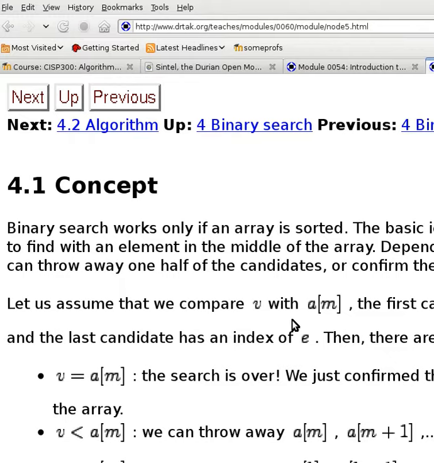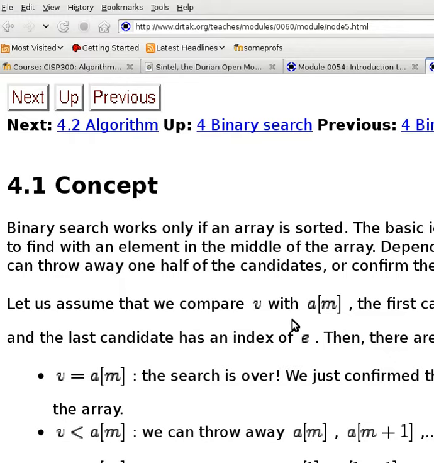We take the middle one out of between the two, the top and the bottom. We look at that card. If that card has the value I'm looking for, I'm done. I'm lucky. If it does not, I can always throw away one half of the deck. Because one half is less than the value that I'm looking for, and the other half is greater than or equal to. Example.